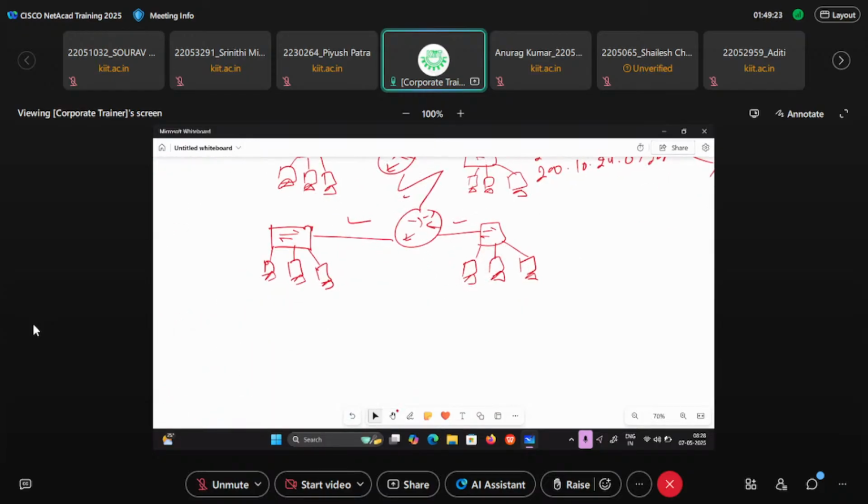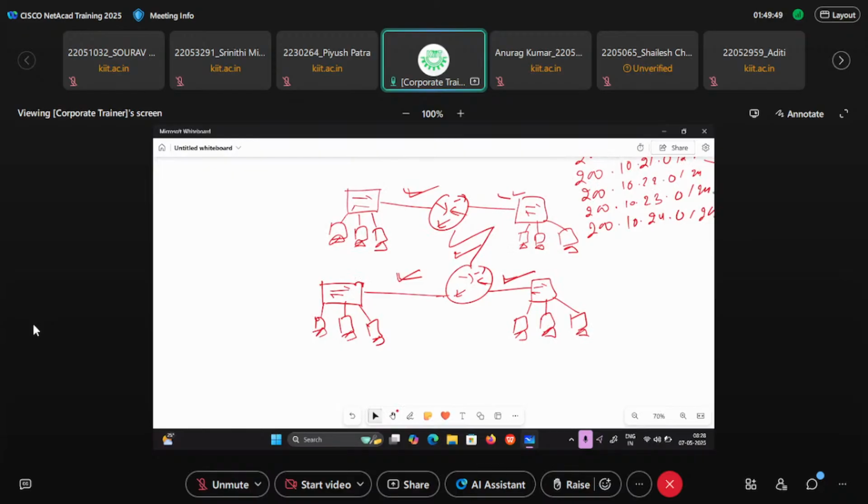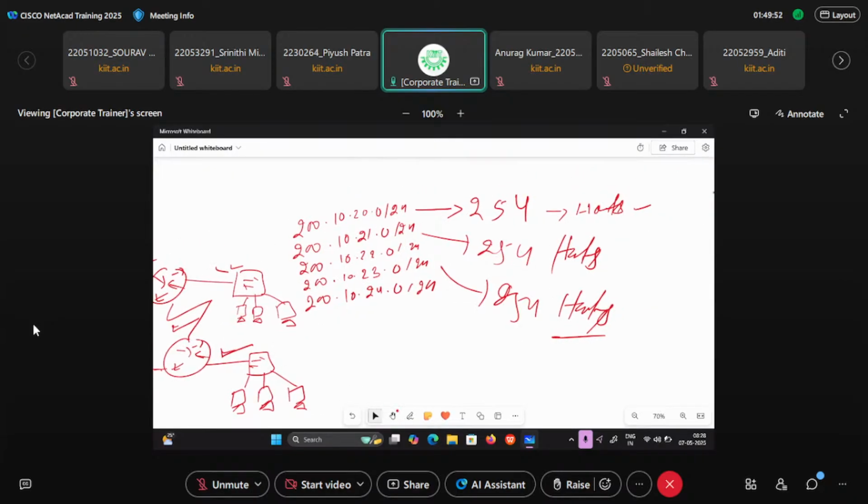Suppose there is a configuration here. You can see we have connected some switches, router, and some end devices, and here the requirement is like without subnetting. Just think of it. How many networks are required? One network for this, one other network for this, another network for this configuration. So total it is 5 networks required. If you are using 5 different networks, suppose I have used one network 200.10.20.0/24, then 21.0/24. So in each and every network, how many hosts can I configure?